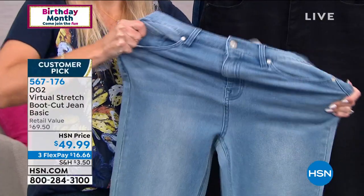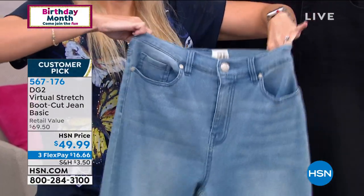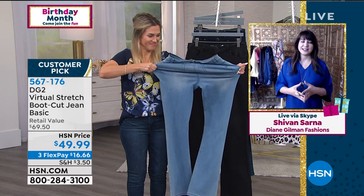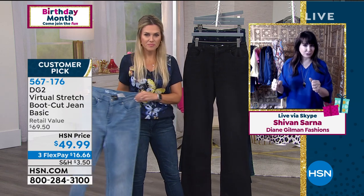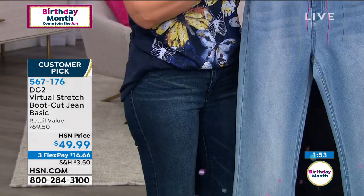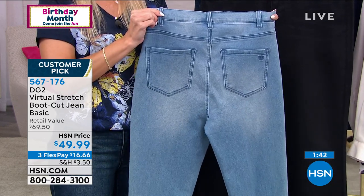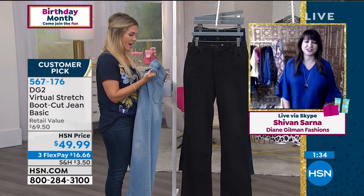The stretch of the waist has instant recovery — it's not going to droop, sag, or bag. These are the companions that will never let you down, always there for you, never judge you, but support you. You look good and feel good. People will say, 'You have such a cute figure' — it's this overall presentation that's so flattering. And right now, I think we need that. We've had enough things dragging us down. The last thing you want is to feel worse when you put on clothes you used to rely on.